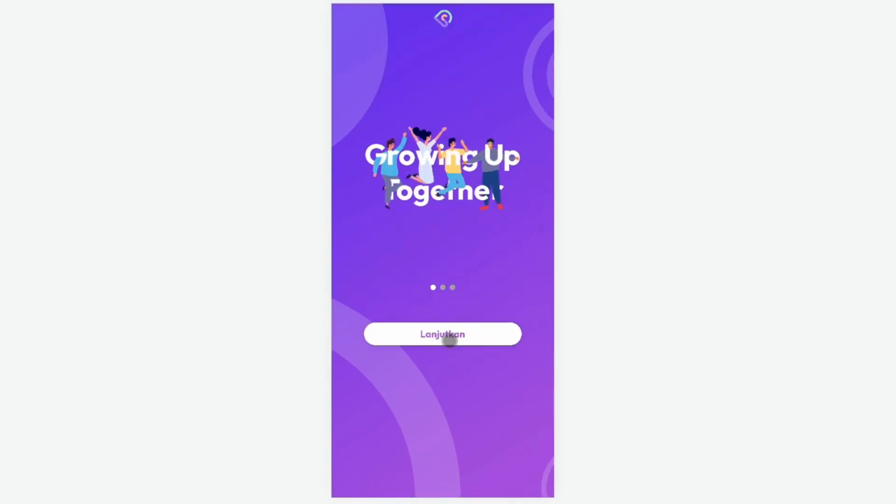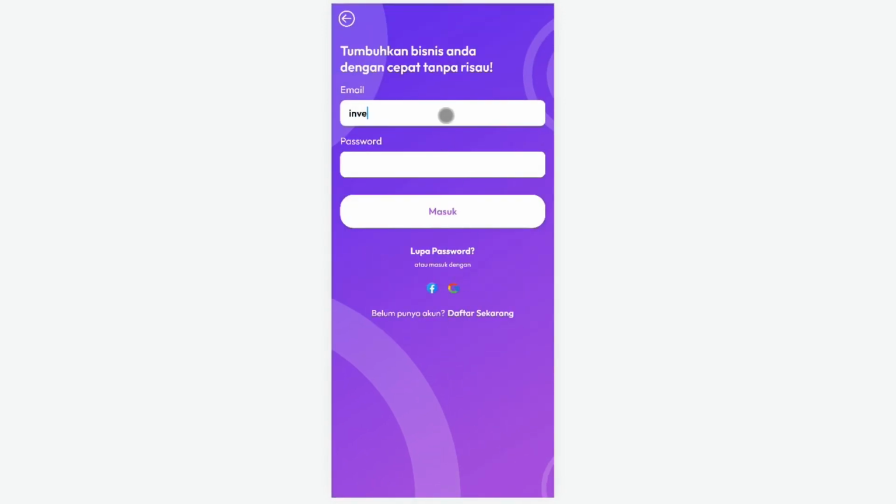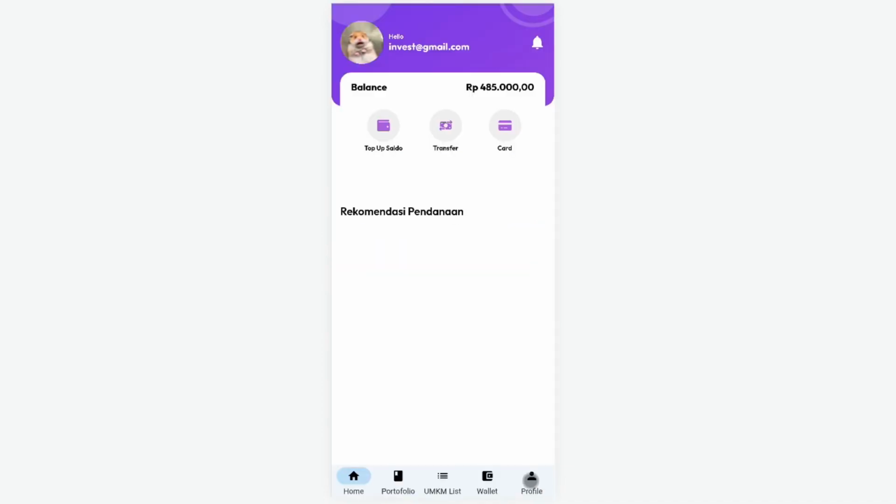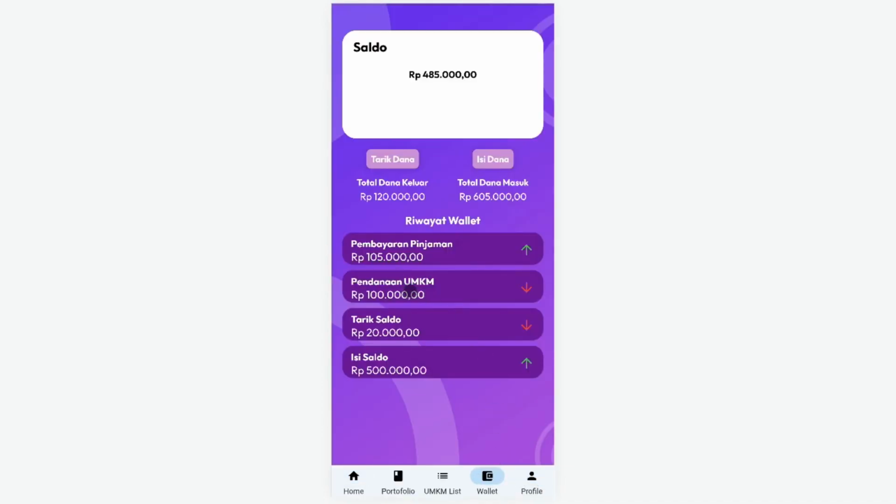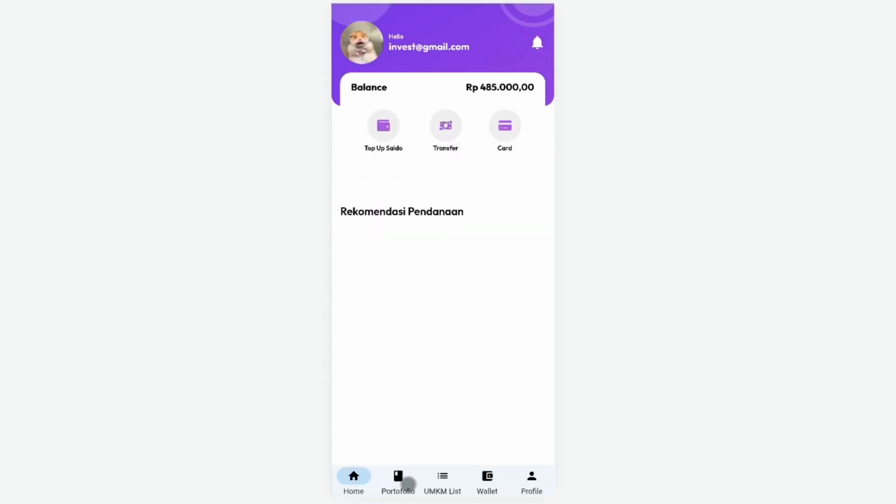Now let's head back to the investor account and see if the balance is updated. As you can see, the balance is updated from the pembayaran pinjaman, or the loan payment.